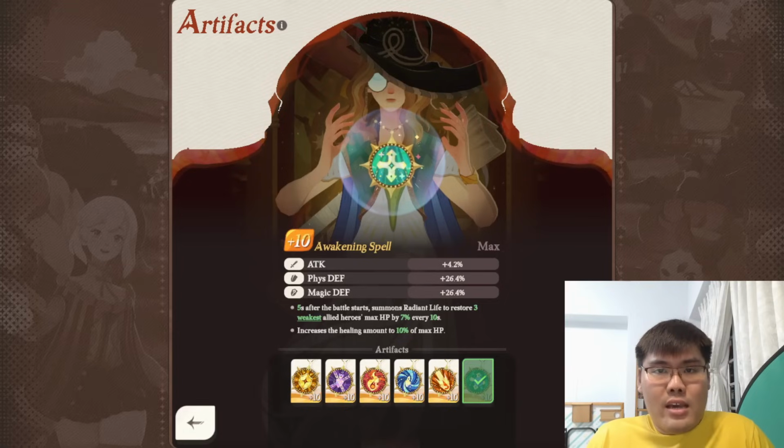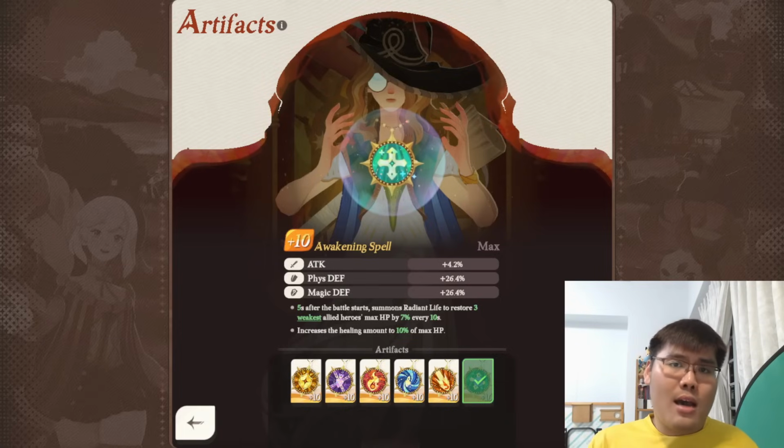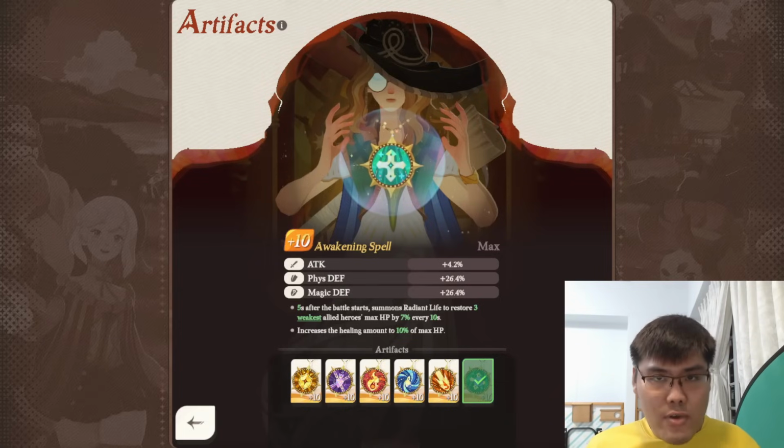So yeah, that's pretty much it for this artifact guide. Hopefully it's helpful for you guys to decipher how you want to build your team around the artifacts, as well as what artifacts you need to use to clear the various contents.